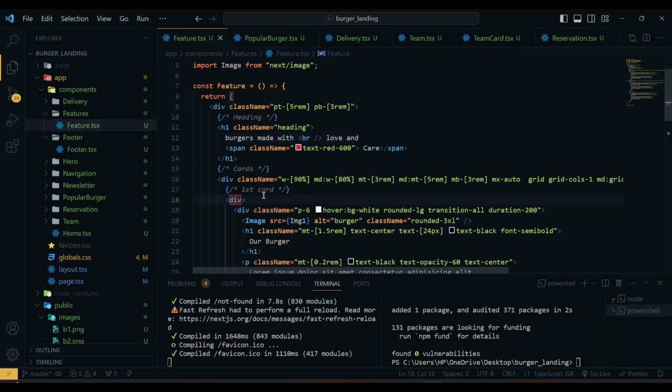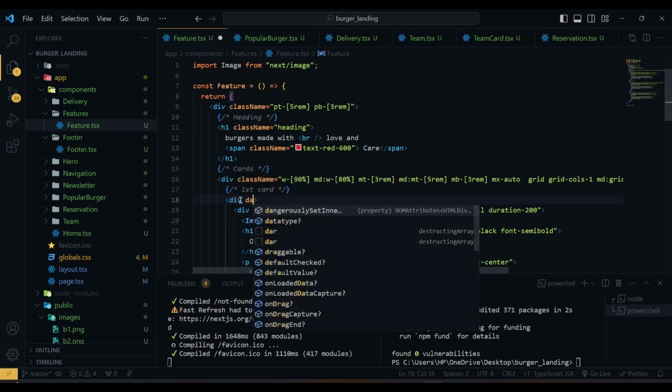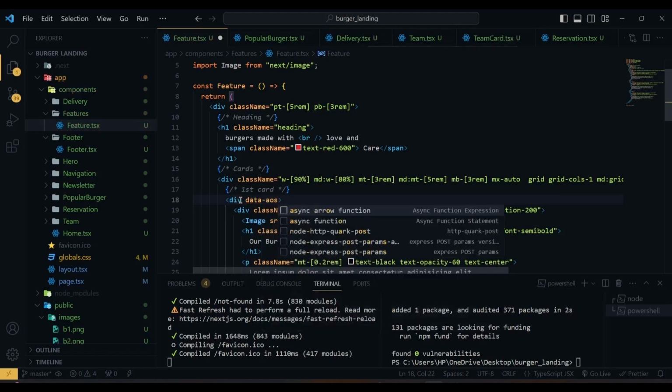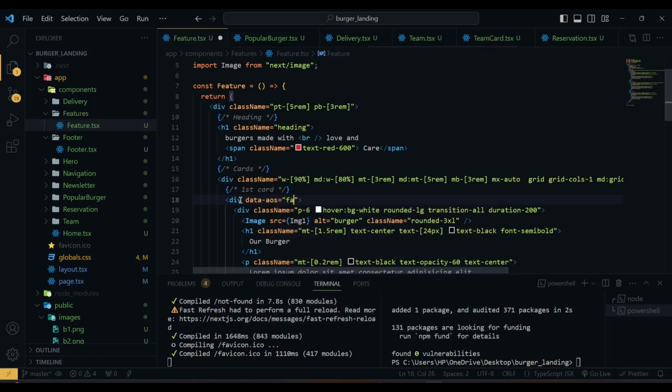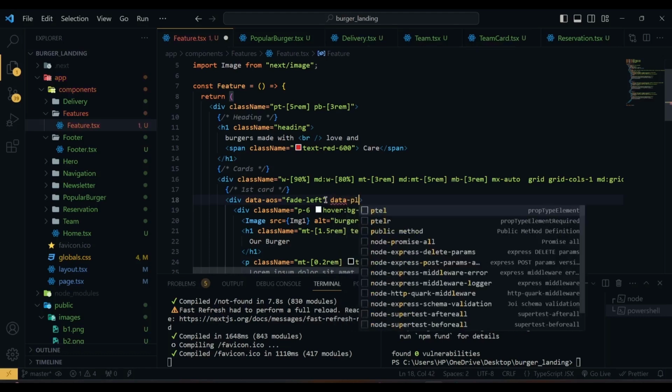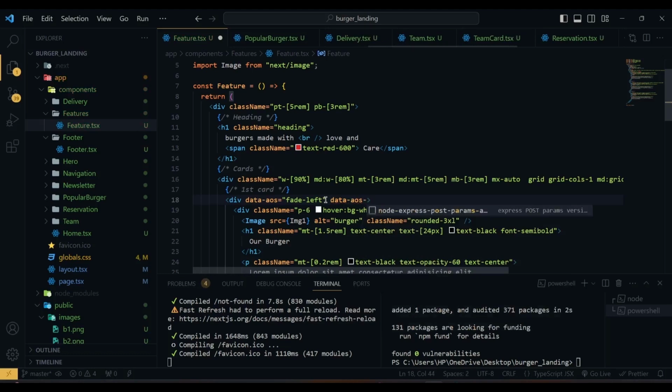So in the feature, for the first card, we have data-aos, and here we are going to use fade-left, and we are going to use data-aos-anchor-placement.